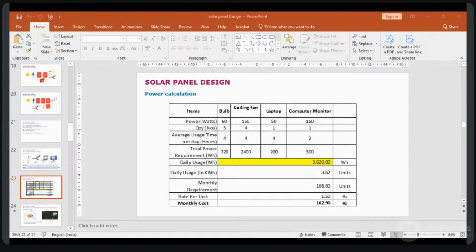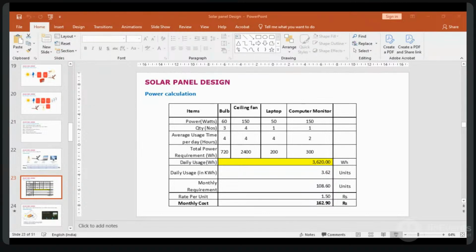Next step is we need to identify the sun availability time in our location and the orientation angle. Sun availability time and orientation angle will be different for different regions. We need to know the summer and winter zones. The sun's maximum energy is during summer, and in winter it will change, so the sun path will be changed. So we need to know the sun path.